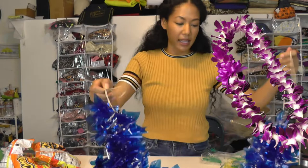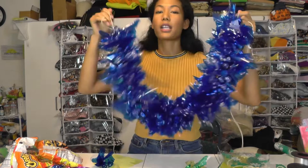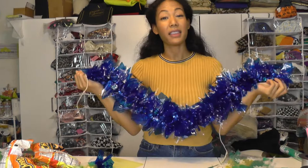If you're giving them a purple orchid dendrobium lei, girl, buy it. That thing's gonna be gone. Once I put this beast on that lei, well, blam! Where's that dendrobium lei now? It's gone, okay? Nobody's gonna see your orchid lei when you have this on top of it. So make sure you put this one on first and then put on the flower leis next. And then you just see all the beautiful colors underneath. Even if this is the only lei you get, that's enough. It's still beautiful for photos.